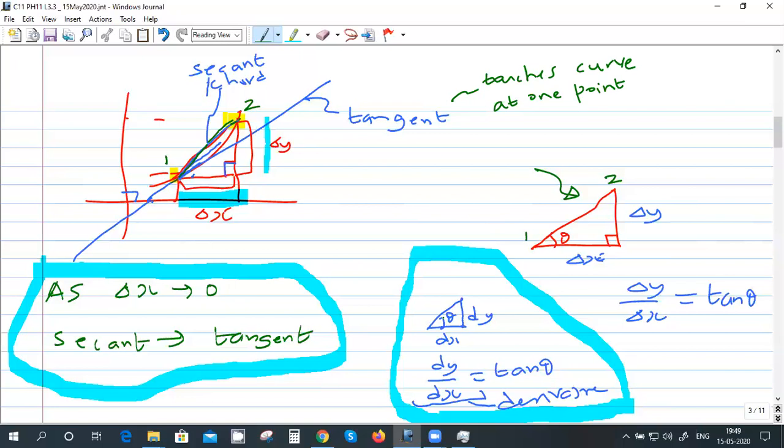The picture will look like this now. This dy and dx are very, very small. Just for the sake of understanding, I've enlarged it. So again, tan theta is dy by dx, and this dy by dx is called the derivative of y with respect to x. So derivative is basically tan theta at that particular point, because theta is going to change from point to point. At this point the tangent is different, and those two tangents have different theta. So this is the basic idea of derivative.